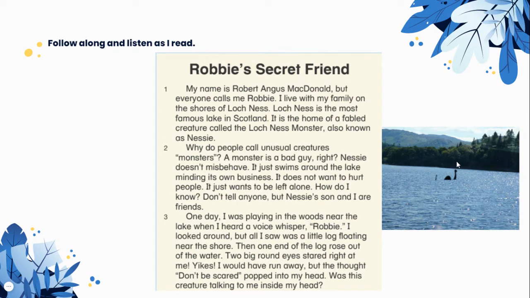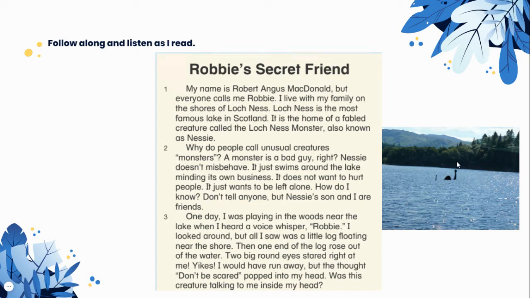Why do people call unusual creatures monsters? A monster is a bad guy, right? Nessie doesn't misbehave. It just swims around the lake minding its own business. It does not want to hurt people. It just wants to be left alone. How do I know? Don't tell anyone, but Nessie's son and I are friends.